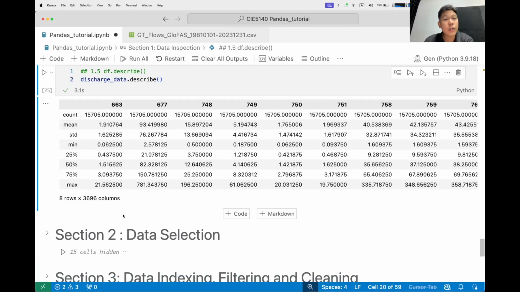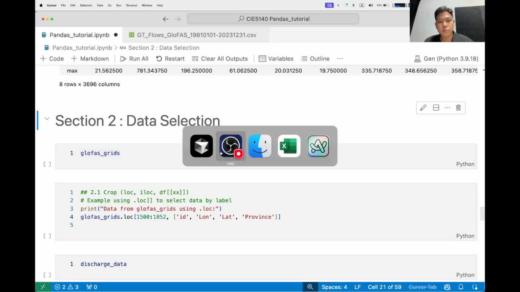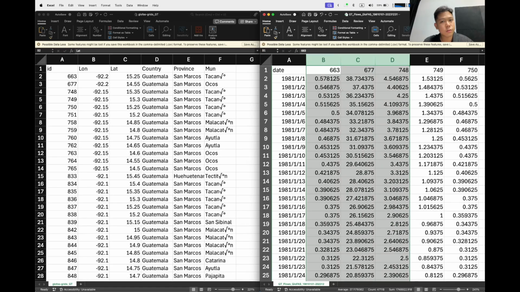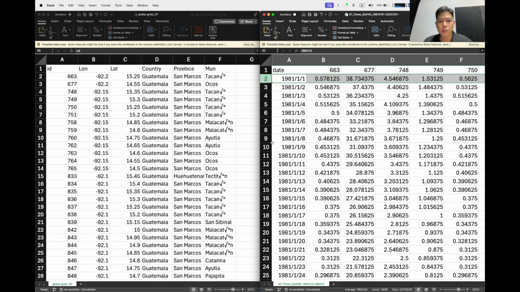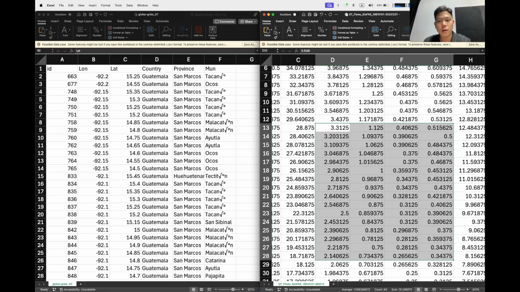Okay, now you know how to inspect your data in Jupyter Notebook with a data frame. So it's time to move to data selection. Data selection is something like what you do with your mouse in Excel. For example, you want these 2 columns, right? So you can use your mouse, or you want these 10 rows, or you just want this area of data. So you can copy or paste or move it to others or delete it.